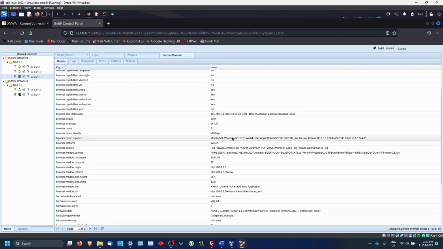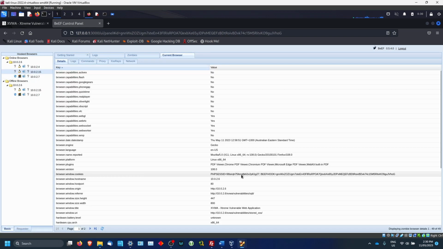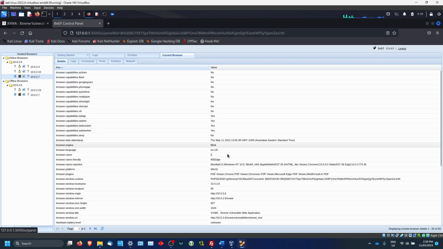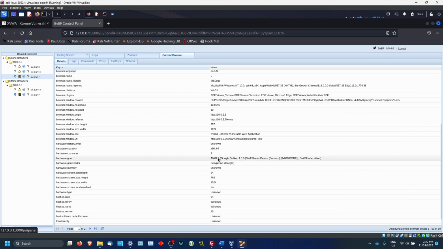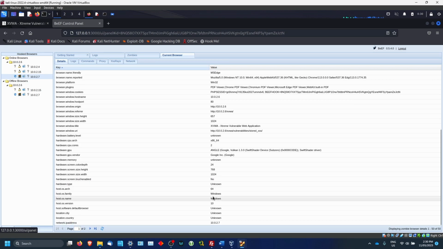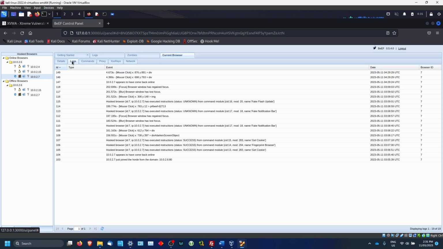And let's have a look at what it's captured for our Windows machine. We can see that it's actually running Microsoft Edge, Win32. Again, we've captured the cookie, which should be different. Yes, it's a different cookie between each machine. We can see the screen size. We can see that it's running Windows. So it's already captured quite a bit of information we can use to identify the device.